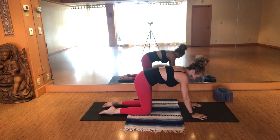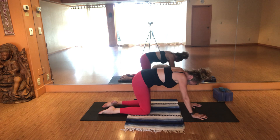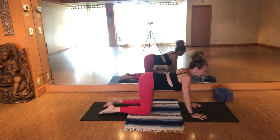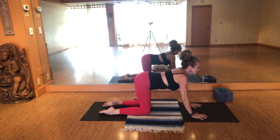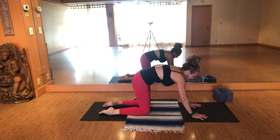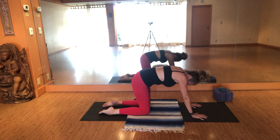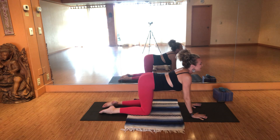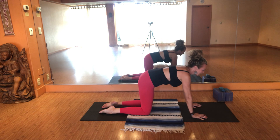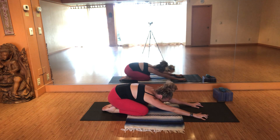Push into the shins, round through the back into your couch and into the chest. Inhale — knock the heart down, pull it through the gateway of the shoulders, gaze up at the ceiling. Exhale — push into the shins, drive the navel towards the sky, bubble up to the back of the heart. Again inhaling and lifting up. This time as we exhale, we round through the back and allow the hips to lower all the way down to the heels. Exhale, exhale, exhale.